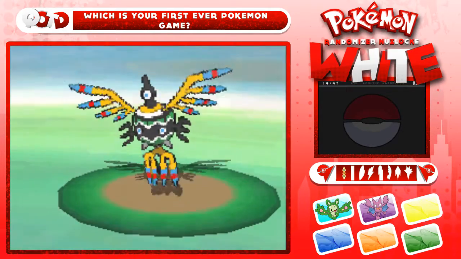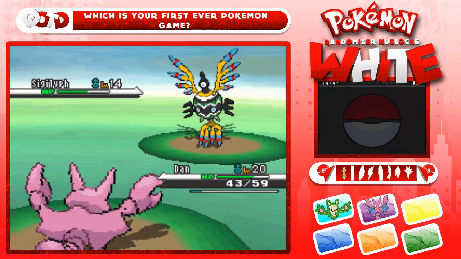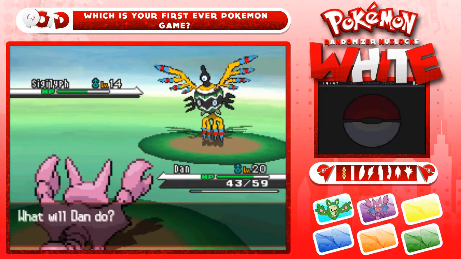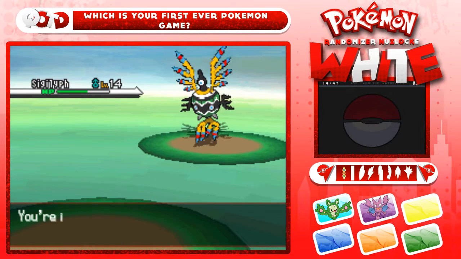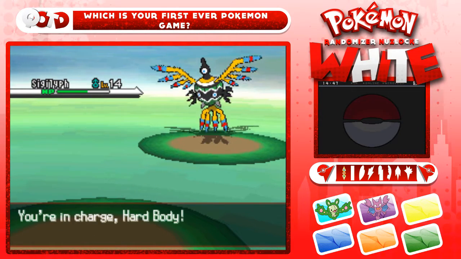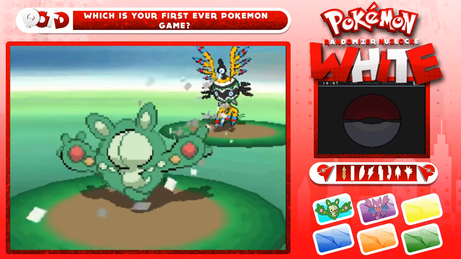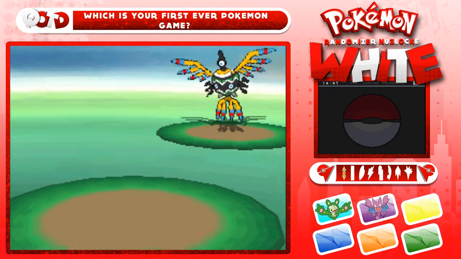Oh! Tailwind! So now you're gonna be faster. Okay. You know what? We're switching out. We're going into Hard Body, because Psychic-type moves don't hurt me. And we have pretty decent Special Defense and Defense. Whirlwind! Okay! Maybe I should've just stayed in with Gligar.